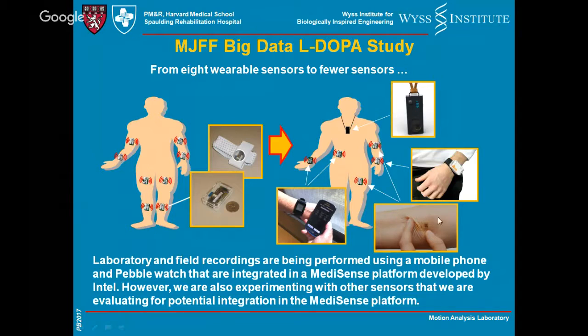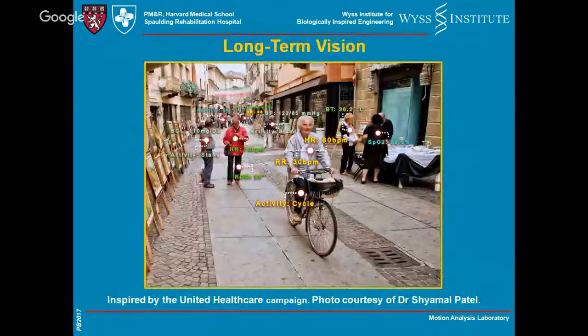We're interested in expanding these to gathering contextual information, which we do by using wearable cameras. This is our long-term vision. I don't think it requires any explanation. We want to be in Italy enjoying our retirement age, doing shopping all day long and riding a bike. This was taken by one of my former postdocs.